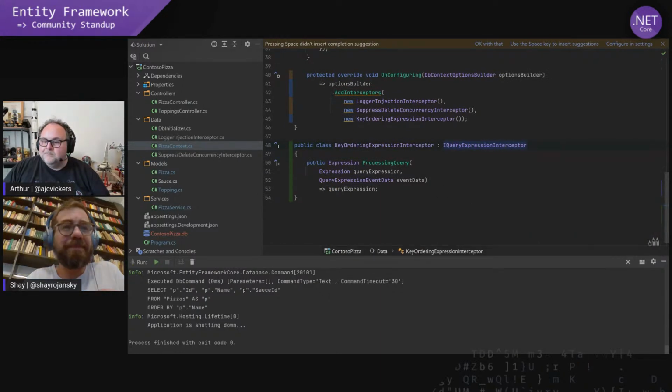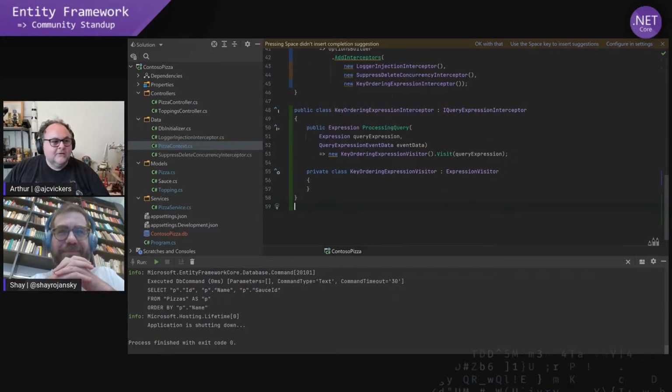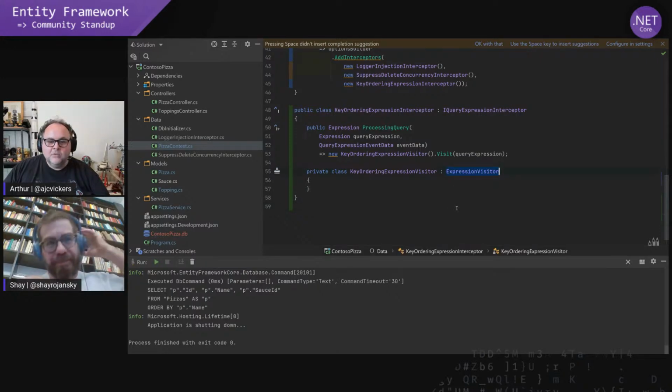So whenever you're working with expression trees, generally the way to do that is through the visitor pattern. The visitor pattern is a double dispatch mechanism that gives you methods that you can override in your visitor for all the different types of expressions. So you call visit on the query tree with our visitor, and it's going to call a method.